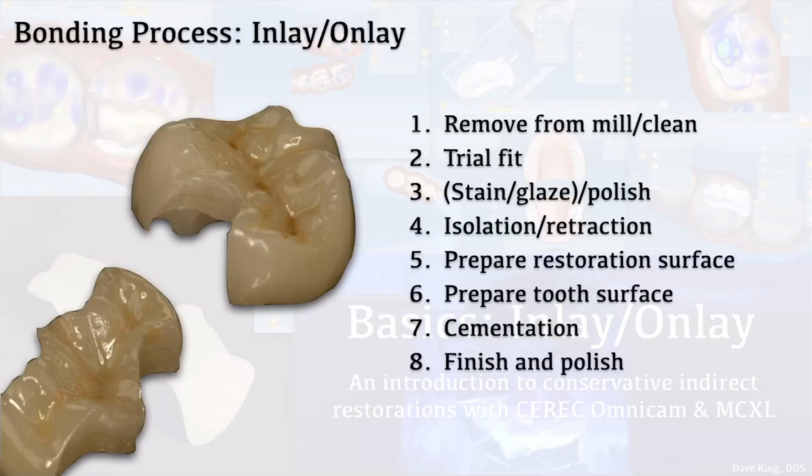Okay, bonding protocols. Pretty simple, pretty straightforward. Remove it from the machine, from the mill, and clean it. Very first step, and this is the most often skipped step. I like to use isopropyl alcohol, scrub it down. You don't want to use just water, because there are oils in this milling unit. With the CEREC milling unit, there's oil mixed with the water. So you need to get that oil off of there. So clean it with isopropyl alcohol, try it in, make sure it seats okay, do your adjustments if needed.